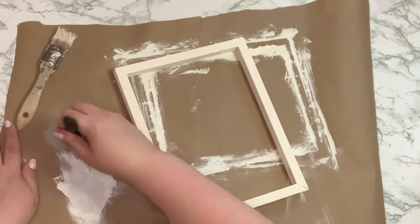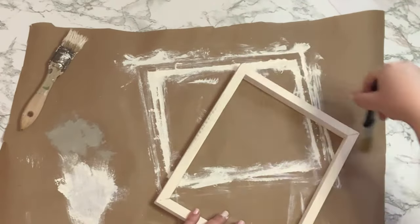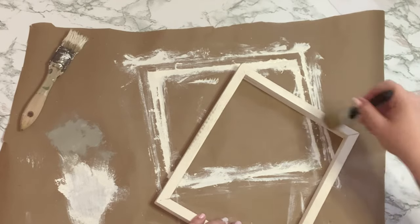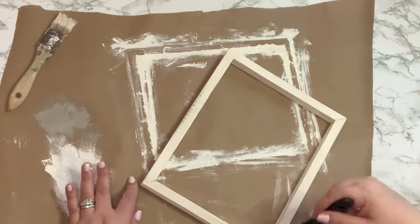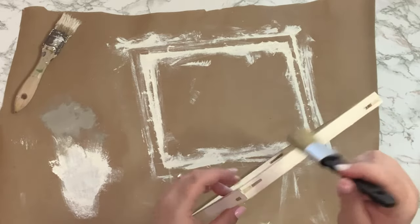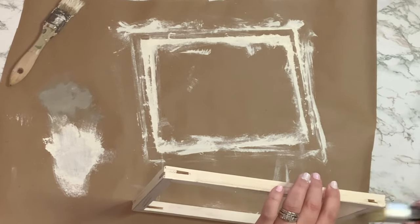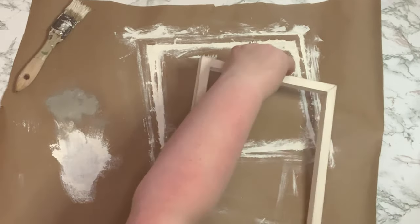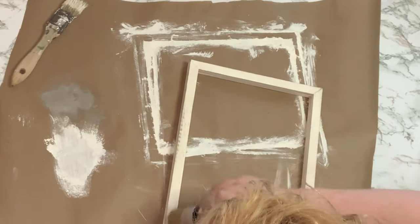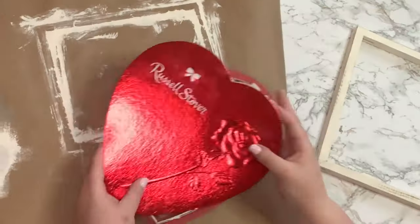It did, however, definitely need to be distressed. So I took some of this castle gray chalk paint. This is by Folk Art. It's another one of my favorite chalk paint brands that I use. You can get it at Joann Fabrics. That particular little bottle I got at Hobby Lobby, but I recommend checking out Joann Fabrics paints, especially when they're on sale, so you can get a bigger bottle. But anyways, then I just went over this with that and gave it some nice distressing.